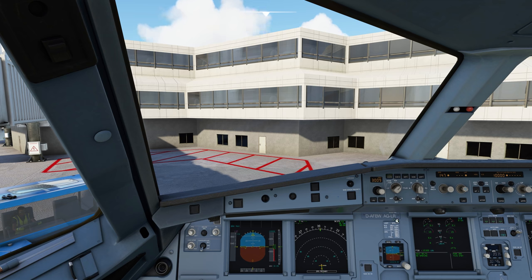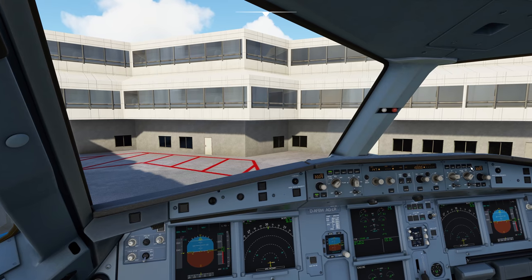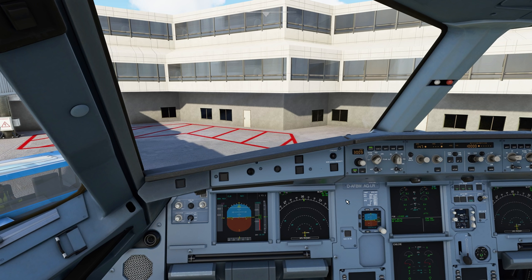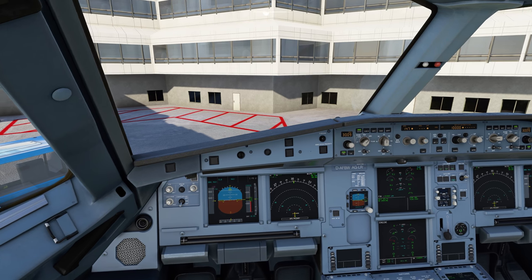We're going to go constraints on, flight directors on. Give me just a minute, guys. I'm actually stuttering pretty good here, so I'm going to mess with some graphic settings and I'll get right back to you. All right, that seems to be a little bit better. We'll see how things go.